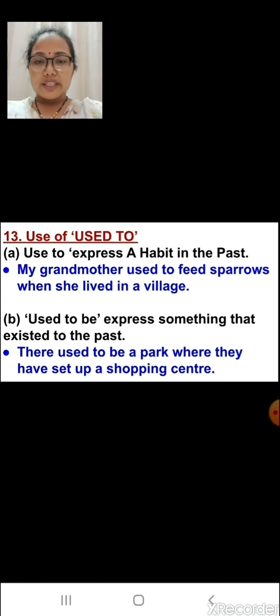Now, number 13 is the use of used to. Used to expresses a habit in the past. For example, my grandmother used to feed sparrows when she lived in a village. Used to also expresses something that existed in the past. For example, there used to be a park where they have set up a shopping center.